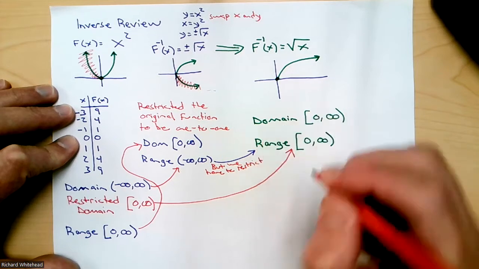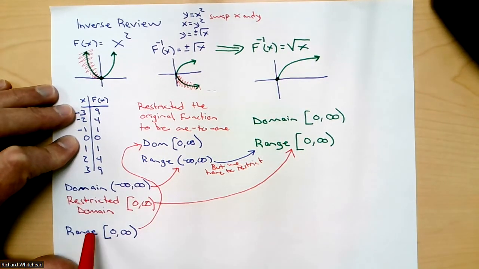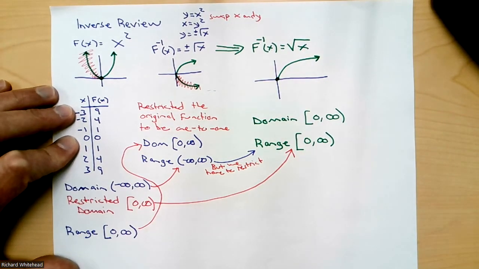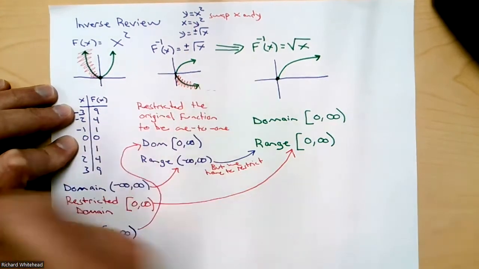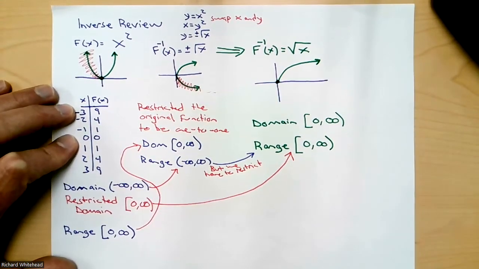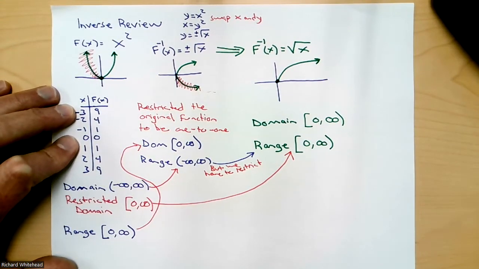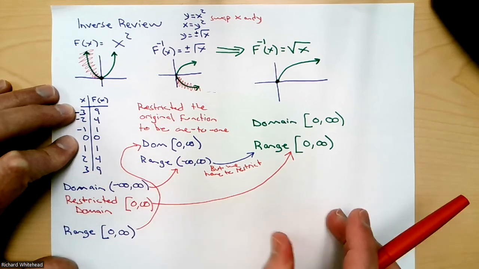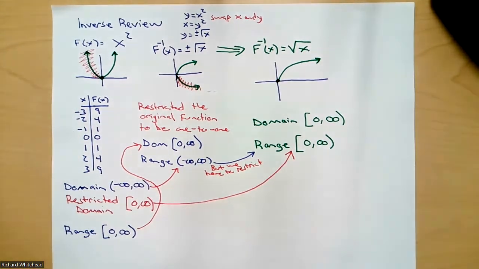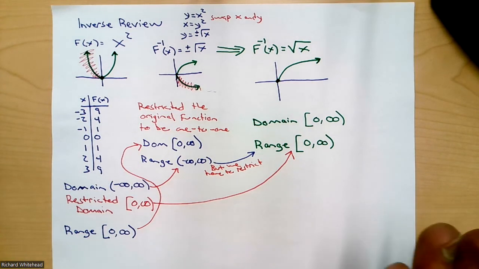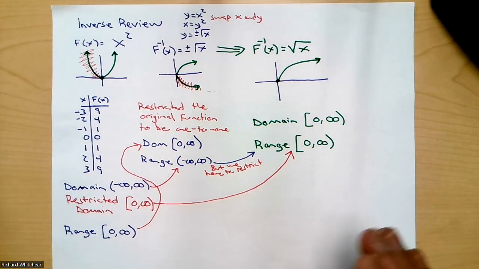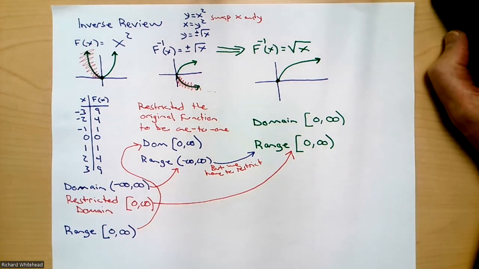So the whole point of this is we're going to have to do this with our trig functions. We're going to have to restrict them so that we can find their inverse. I'm never going to ask you this again. It's going to come up later in your math lives, but I just wanted to go through it as a review, since this is something that affects what we're about to do. So we'll move on to the trig functions next. So this is just a general review.